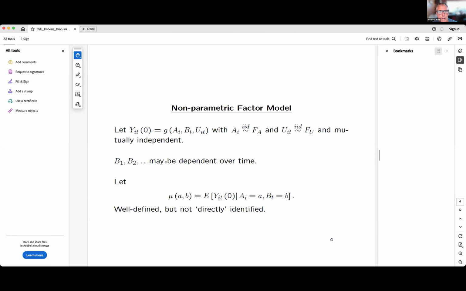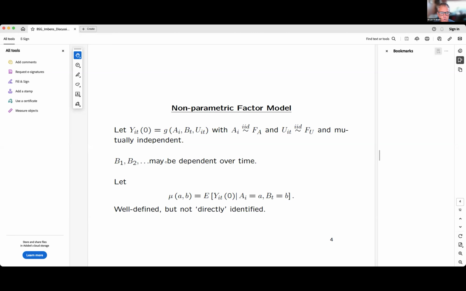We're going to assume a non-parametric factor model. In listening to the presentation, I realized that some of the things I wrote on my slide may not be exactly correct, but they're close enough for today's purposes. So there's exchangeability in the cross-sectional dimension, so that we can think of the A_i's, which I changed to Roman letters since the alphas are random. The A_i's are IID, the U_it's are IID, although it appears that some dependence in the time series dimension is allowed, and the B's may be dependent over time, although there's a stationarity restriction.